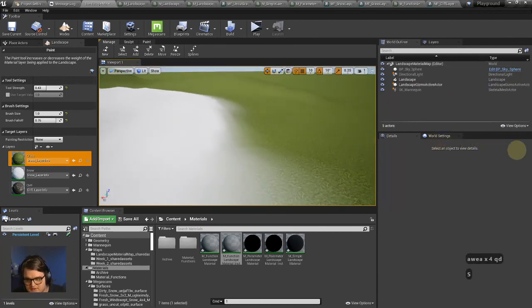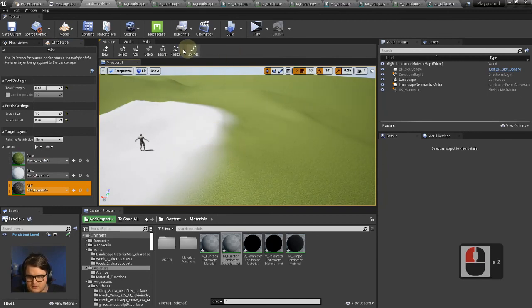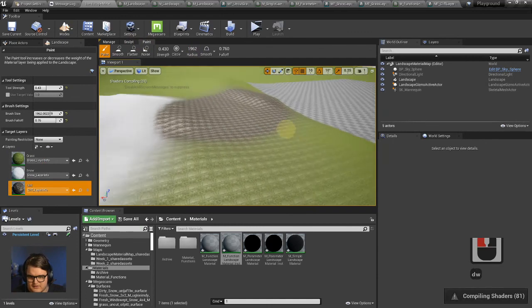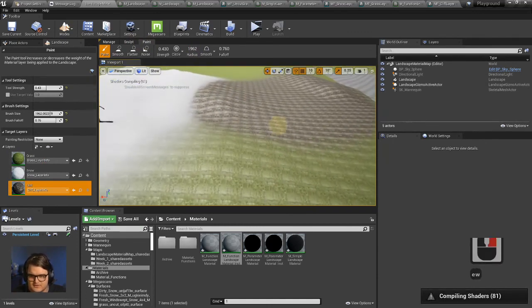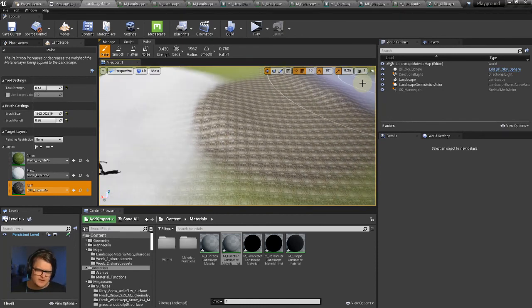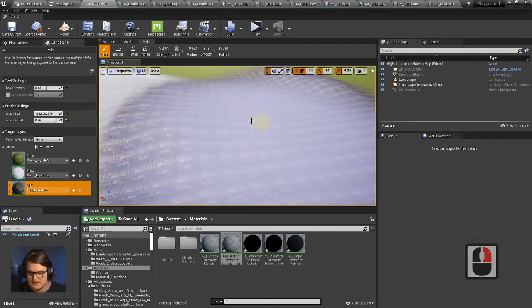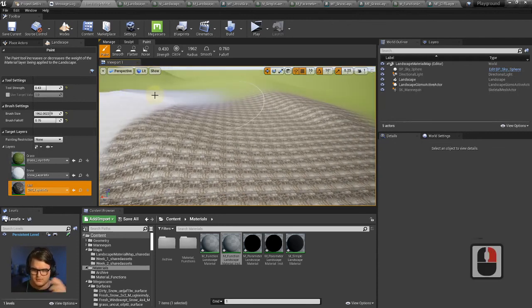But there are some materials which are a lot more obvious. For instance, the cliff. Wait, why is that not drawing? Oh, I have to be in paint. For instance, the cliff. If we look at the cliff, that is very obviously one image repeating over and over. Now, the technique that we're about to use is not a miracle worker. We probably won't be able to get rid of this entire visual artifact of repeated images.